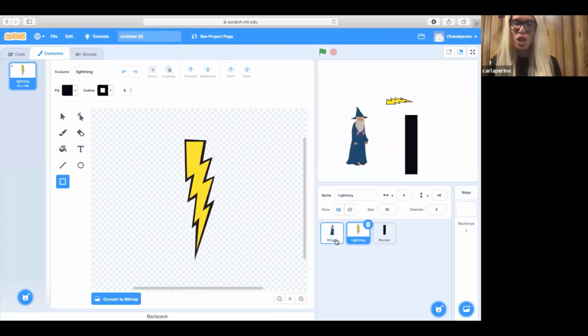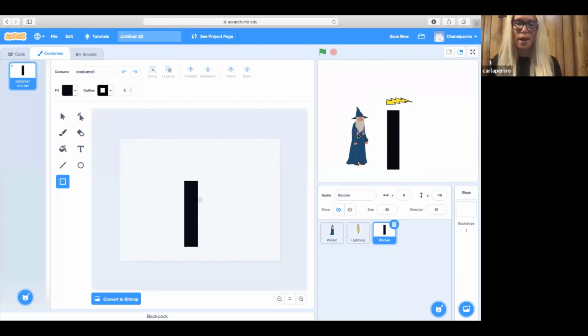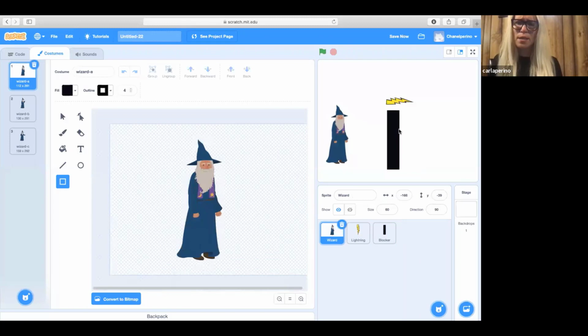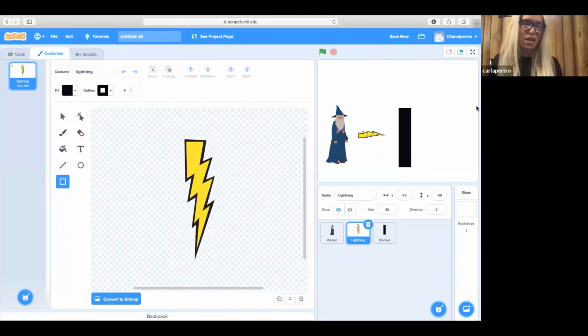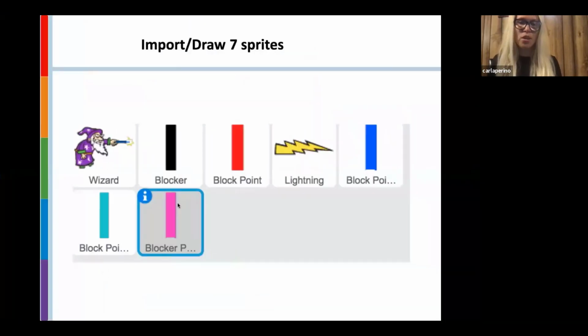So right now I did change that wizard. I did change that lightning and I did do that blocker, okay? So I did do my blocker right now. Now I'm going to rearrange my pieces just so I have them in the direction that I want them, okay? It should look something similar to the way that I have my placement, okay? That lightning bolt is going to try to avoid that blocker and try to get those blocker points once we draw them. All right, so I'm going to go back to that PowerPoint presentation just so you guys are able to see the next one, okay?